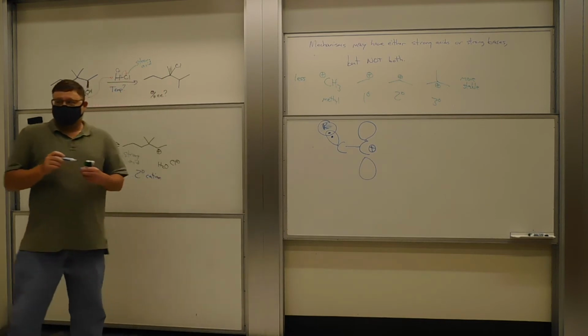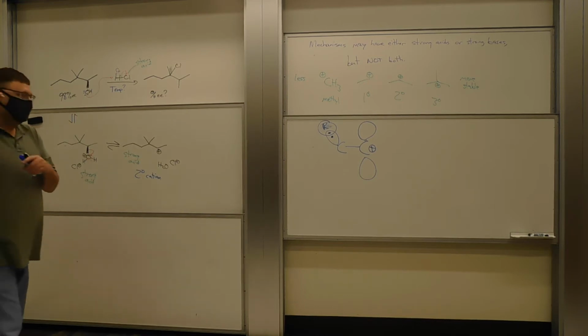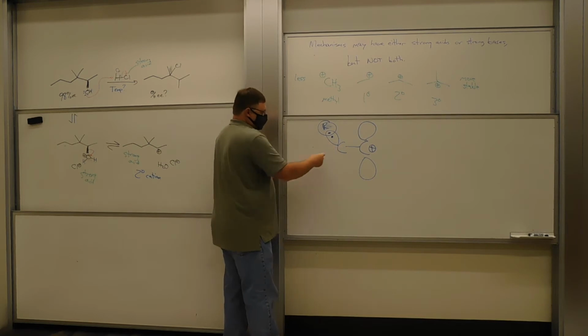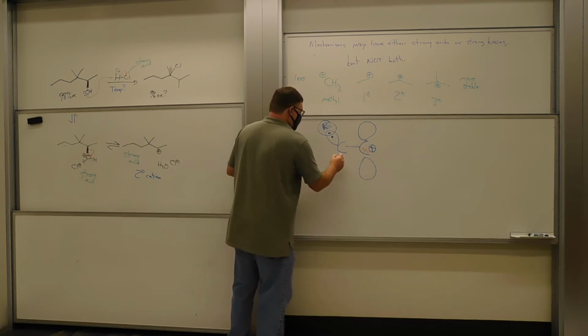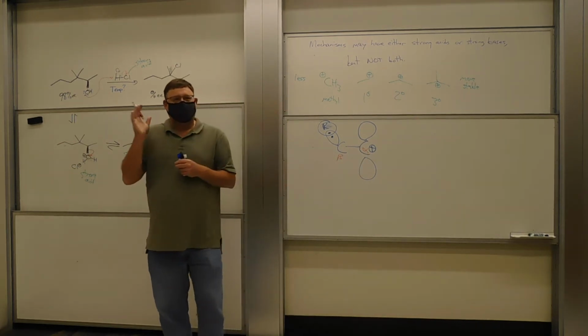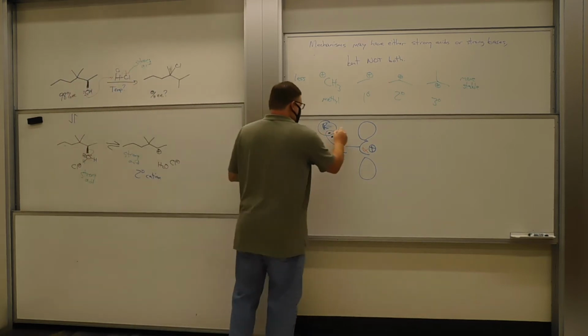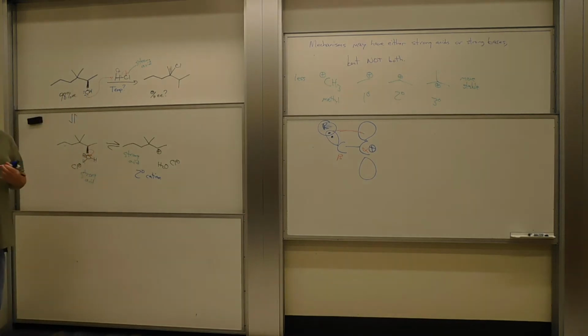The trigonal planar carbocation, the formally positive carbon, is going to be sp2 hybridized. It's got this vacant p orbital. Electrons around it are stabilizing that. So on the beta carbon, this is the alpha carbon, any group attached to that beta carbon, the sigma electrons are going to be stabilizing that p orbital, right? If that R is an H, that's how you get the E1 reaction. A weak base can come take that H and make a pi bond.